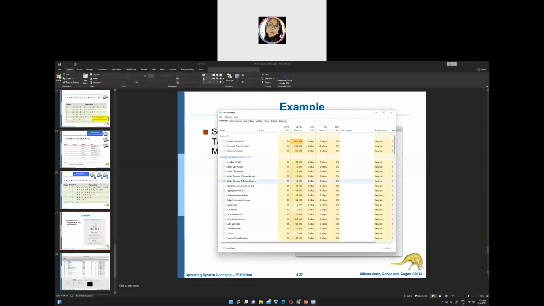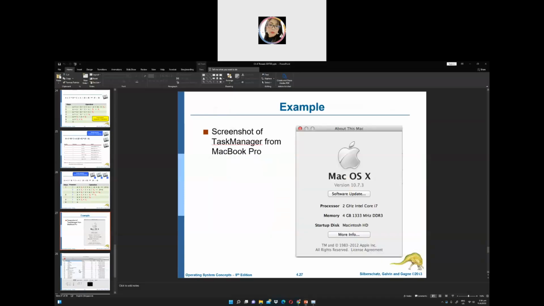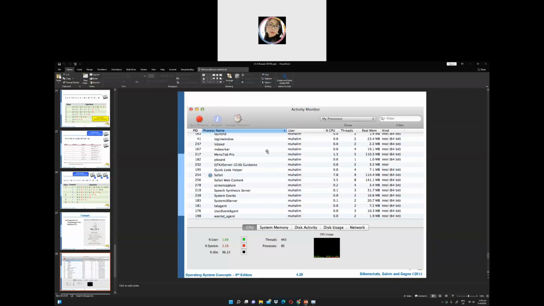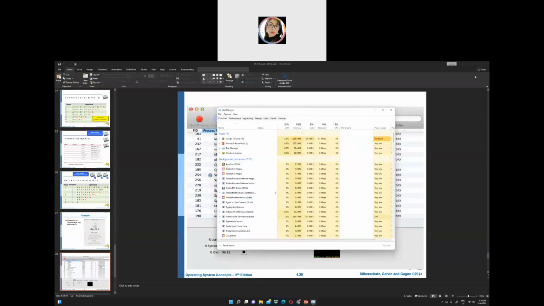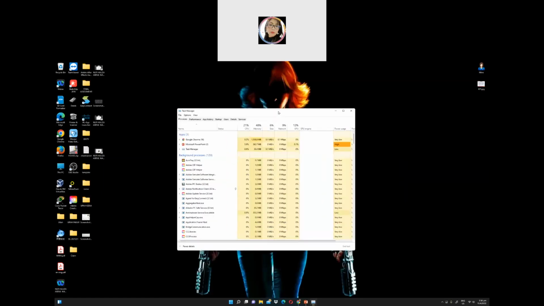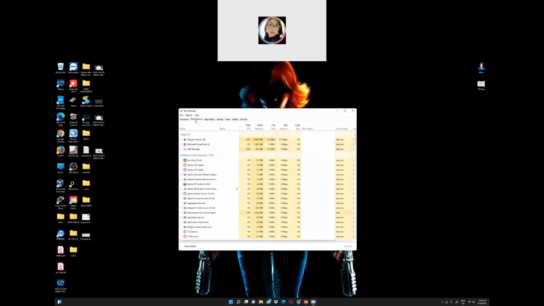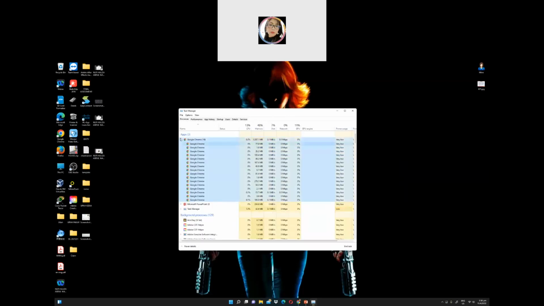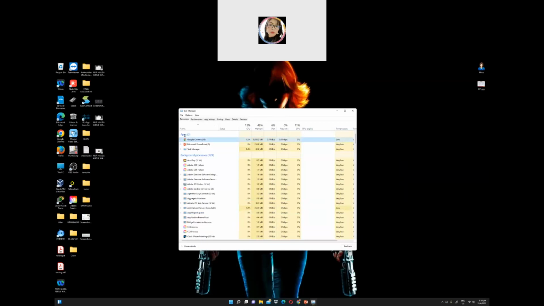Okay, this is my task manager. If you look at the example here, it is iOS, which is quite similar also. You have CPU, you have system memory, and this is also mine. I have a processor, I have performance. In my processor, you can see I have 3 applications or programs that I run now.